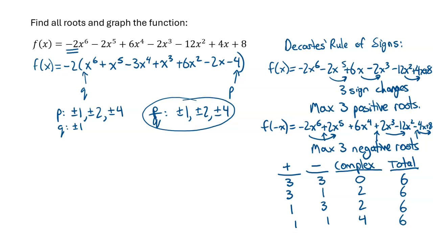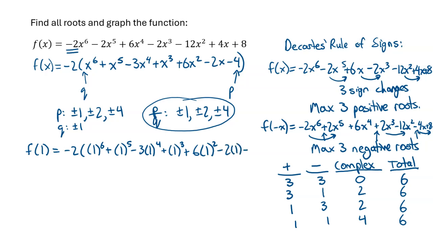But we're going to go ahead now and use our possible rational roots, plus or minus 1, 2, and 4, to actually determine what the roots are. One of the really cool things we can do here is use what's called the remainder theorem. If we sub in one of the possible rational roots and that gives me something equal to 0, that means it is a root. So in this case, if I subbed in positive 1, and you can see how I've done that into each of the terms, when I simplify everything and bring it all together, which you could do quickly on your calculator as well, I find that this ends up giving me 0. And so that means 1 is a root.